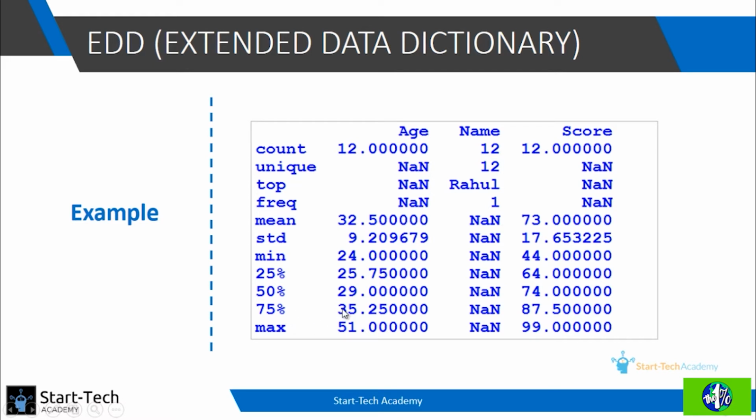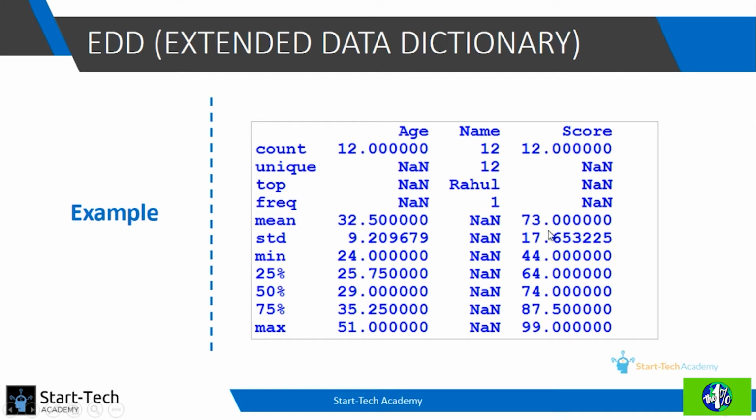75 percentile value 35.25 is at the 3/4 position. So 75% values are below 35.25, and from 75 percentile to the maximum value is 35.25 to 51. This range is 75 percentile to maximum. So you can observe for this data, the first 25% values are in a very small range of 24 to 25.75. But if you see the last quartile, the last 25% of values are between a huge range of 35.25 to 51. So this distribution is not evenly distributed. Such observations help us identify issues in our data.